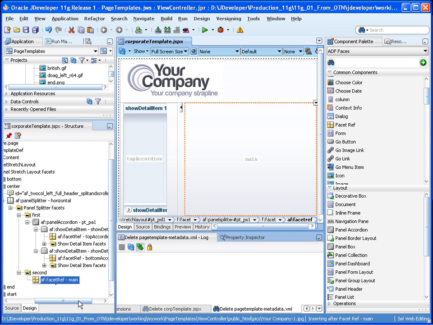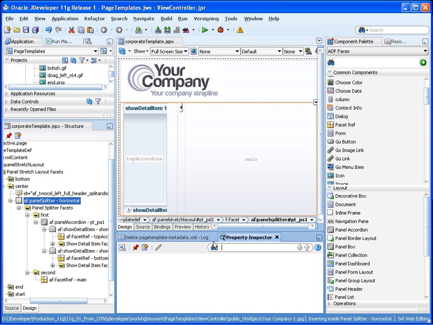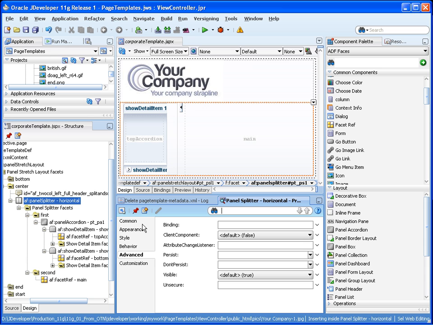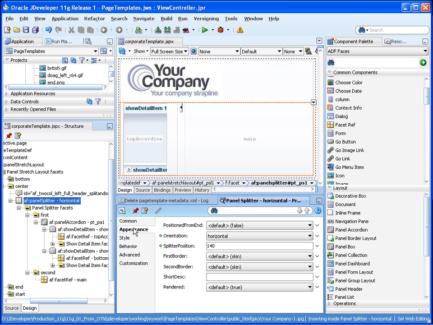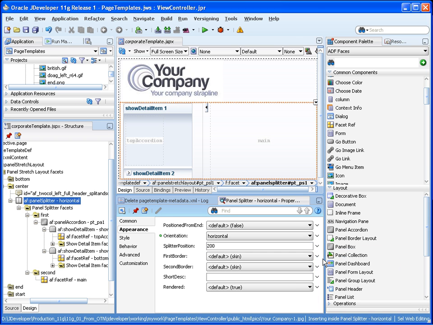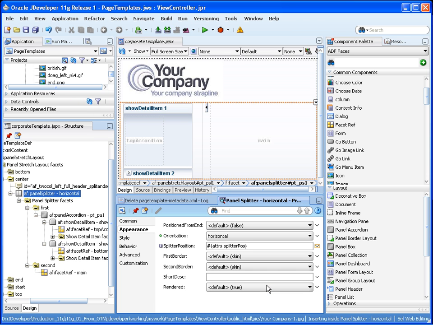Now what about our attributes? We defined 3 attributes, and one of the attributes we defined was the splitter position. So rather than the splitter position, which is the area that defines the left hand column, the right hand column, to be a literal value of 140, we want that value to be set using one of the attributes we've set up. This means that anyone who uses this template can define their own splitter position, where this center pane is positioned.